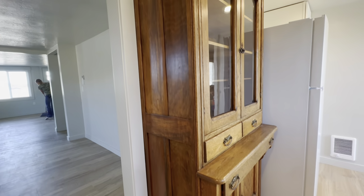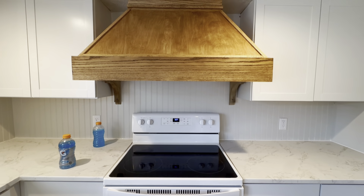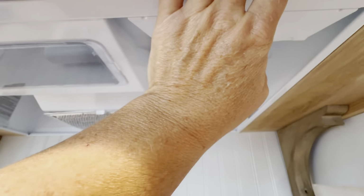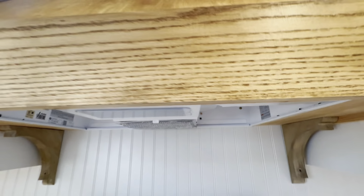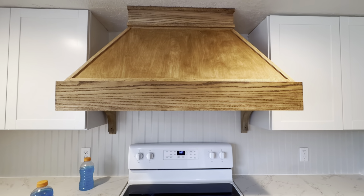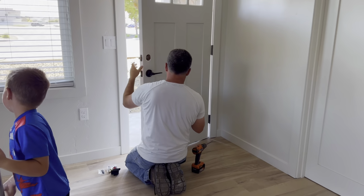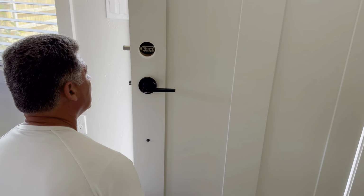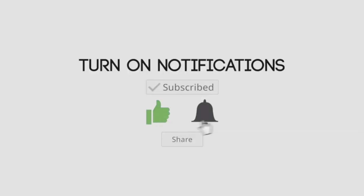But my husband just really cut it into the trim so that it would fit perfectly right here in this kitchen. And then he did the custom hood vent to match it. We tried to match the stain on the hood vent to the stain on the hutch. And we just buy these vents. They're a cheap vent at Home Depot. And then my husband builds a cover for it, so it looks like it's custom, and I think it adds a lot of beauty to the space, but it is relatively inexpensive. And here is the man of the hour. He has been working so hard on this house and changing out the locks and the hardware on the front door so we can turn it over to the property manager.